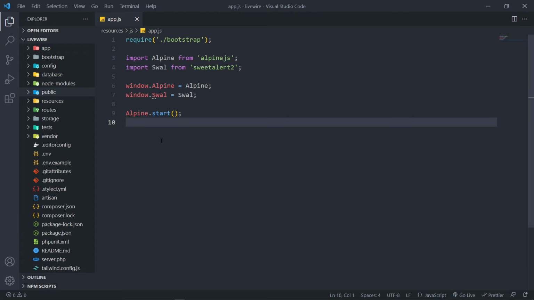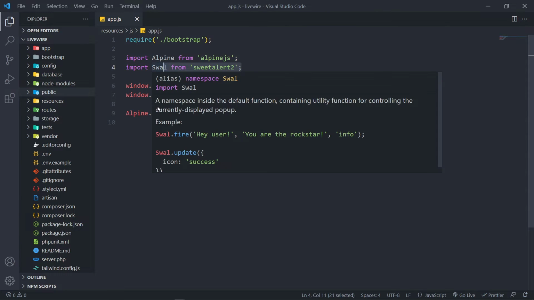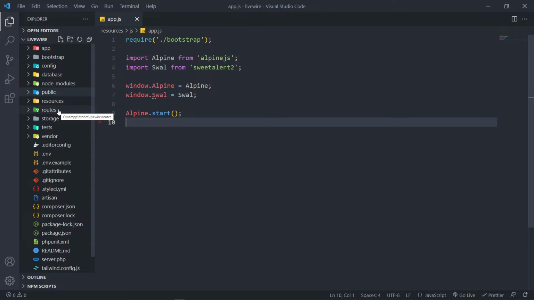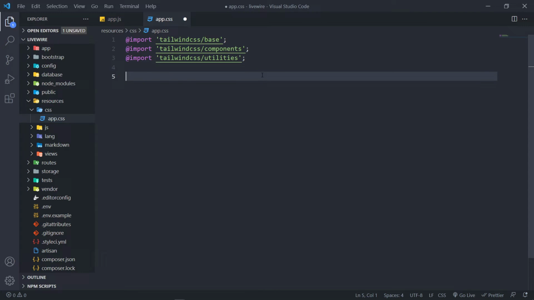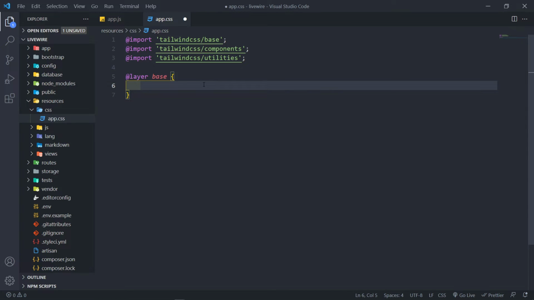The next thing, if you want to customize anything inside your SweetAlert, like colors or anything like that, and as we're using Tailwind, in order to do that, we go to resources again, css and app.css. If you want to style anything like that, for Tailwind we add an @layer, and we set that to base. The first thing in here is the name of the component that you're targeting. In my case, I want to target the icon success. So I want to add a .swal2-toast.